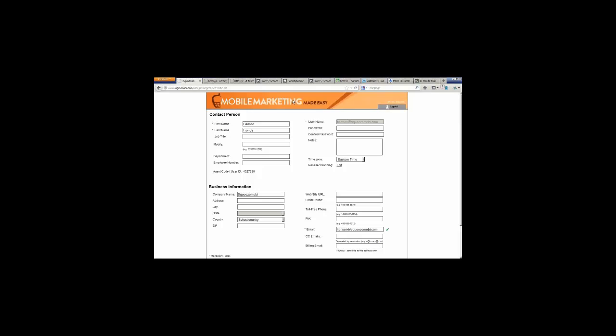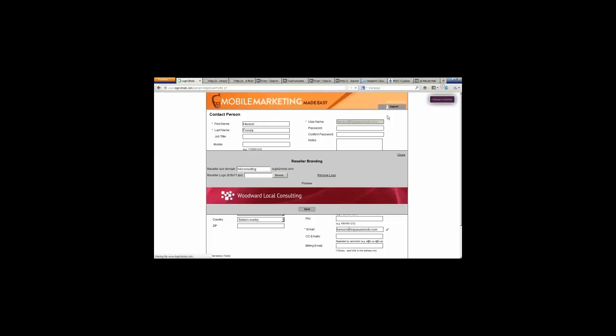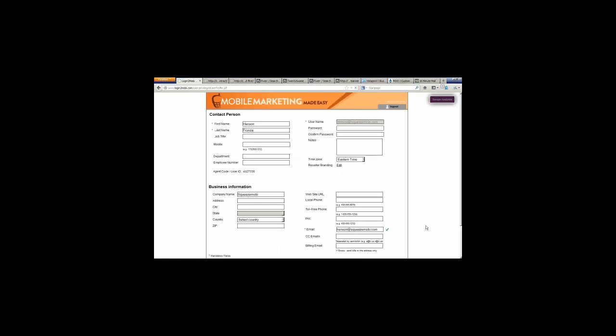And what you want to tell them is, basically, go back here, and when we click on reseller branding and we click on edit, we basically want to give them right here 836 times 71 pixels, and make sure that it is non-transparent. All right, that's what we want to tell them in the instructions as well. So now that we have this, let's save this and let's see how this works.